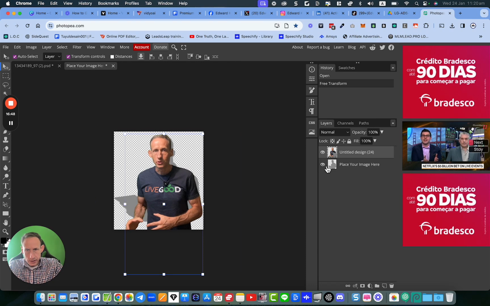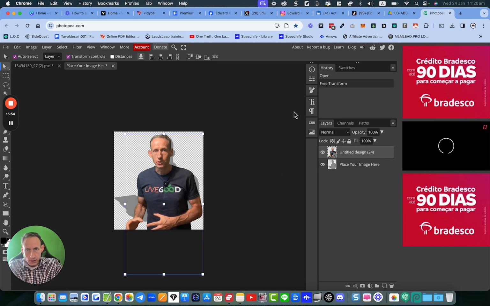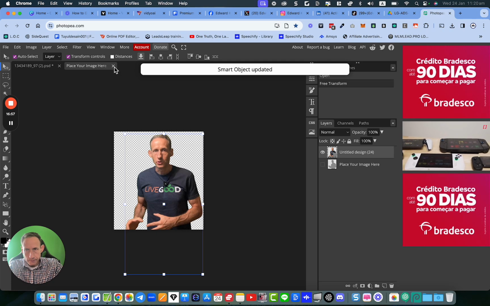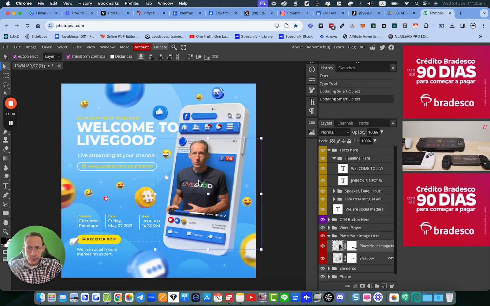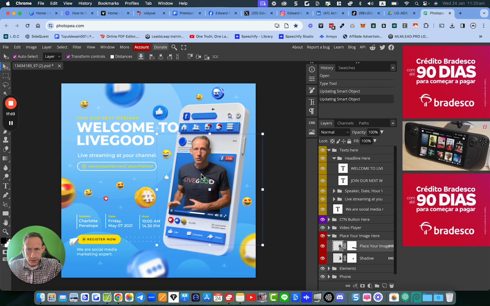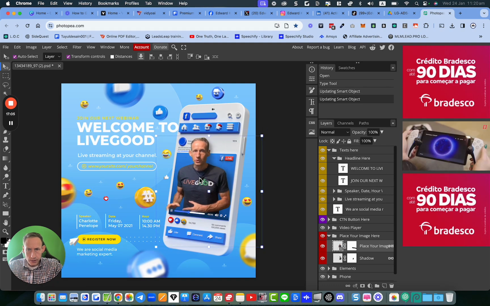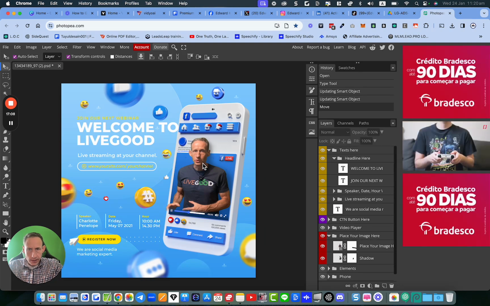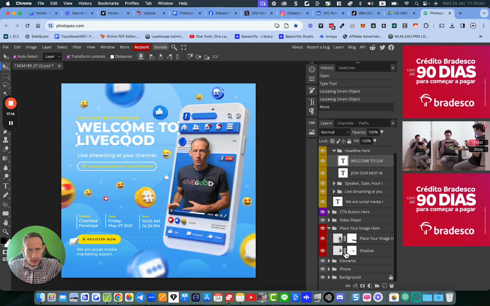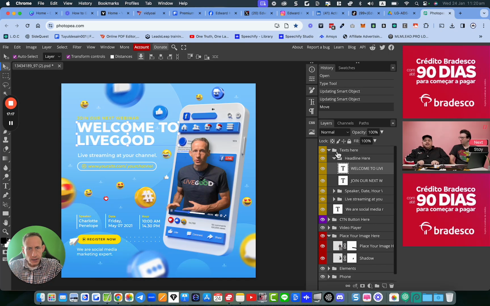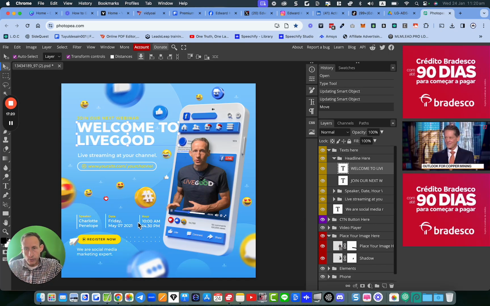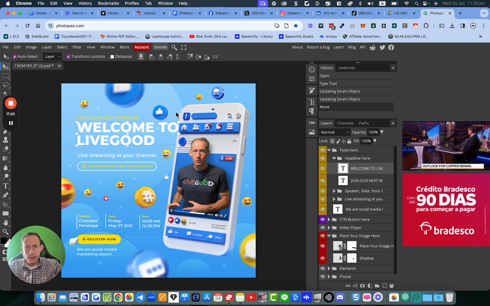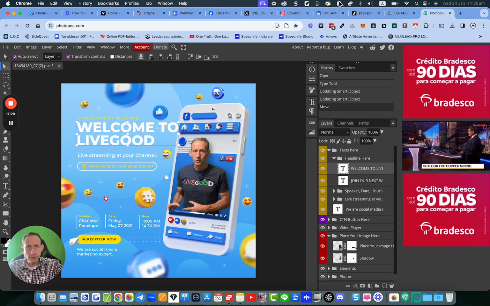I could bring back the guide just to see quickly. That'll probably work roughly. Maybe I just want to get that arm in properly. And then save the tab, close it down. Yeah, that's pretty good, and you can alter it slightly further. And then there are other elements that you can edit. I'm not going to go through everything, but you can play around with it. You can delete stuff that doesn't apply. But as you can see, it's a free tool. You can use it with PSD templates from the site I recommended.